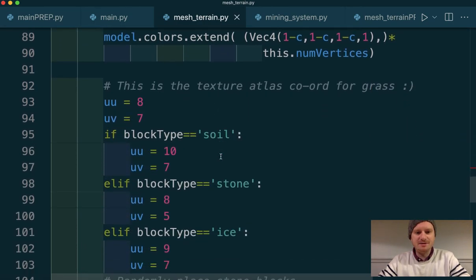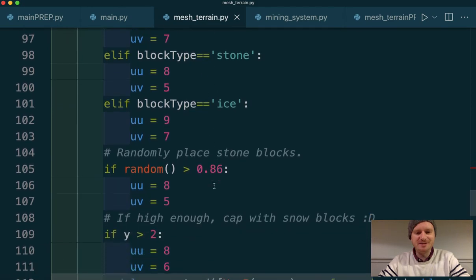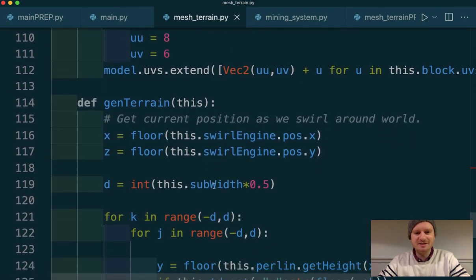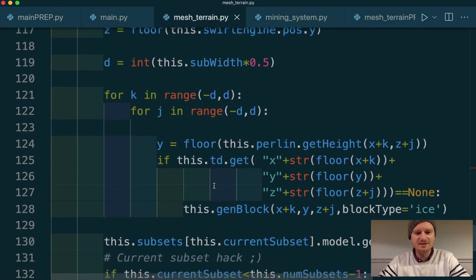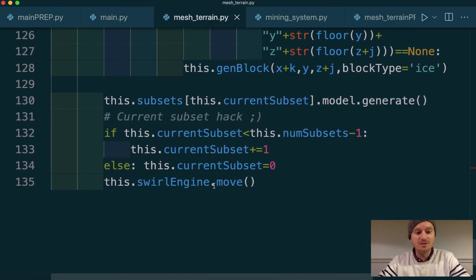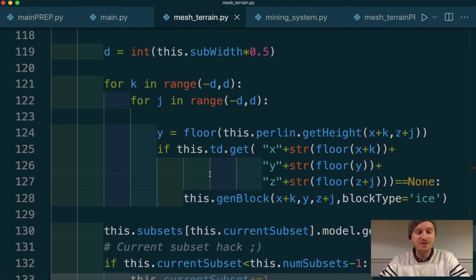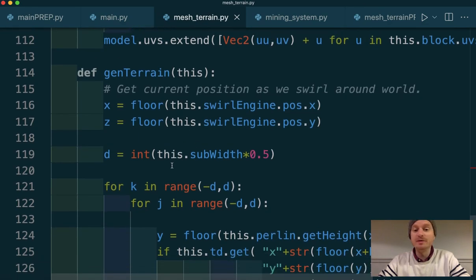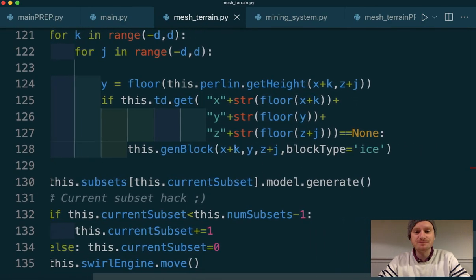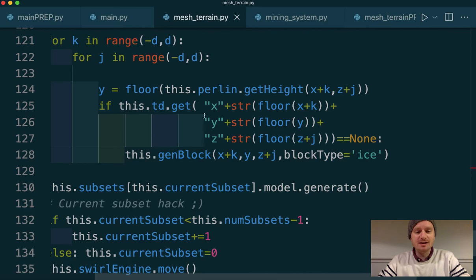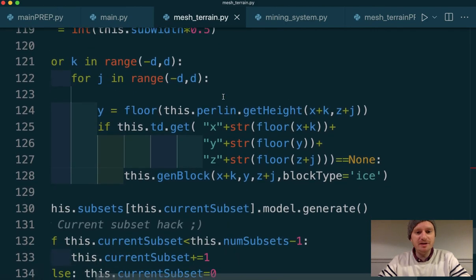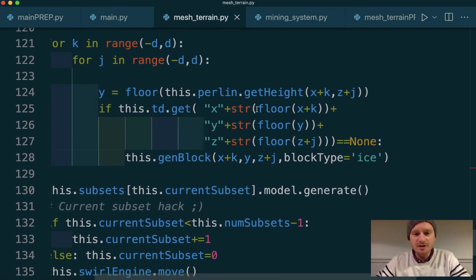Let's go down. Oh, look, here's where we're using our texture atlas. Can leave all of that. And this might be the last one. Yep, down at the bottom. What function are we in? Oh, this is where we're generating the terrain. Okay. So nothing is made into a string. Good. So it's all in here. So I just got to be careful.